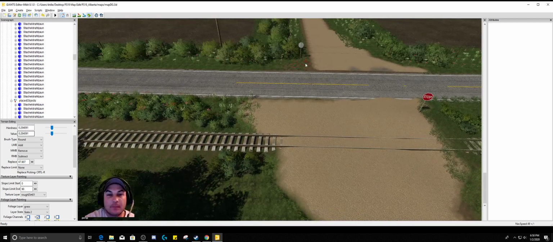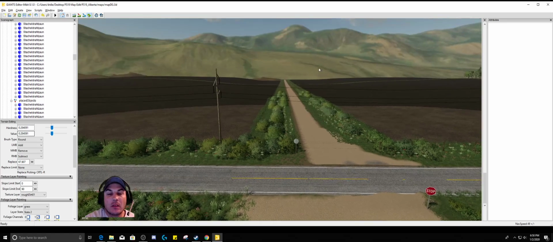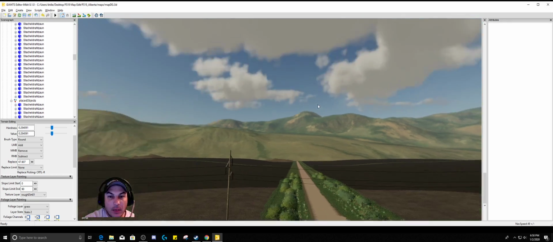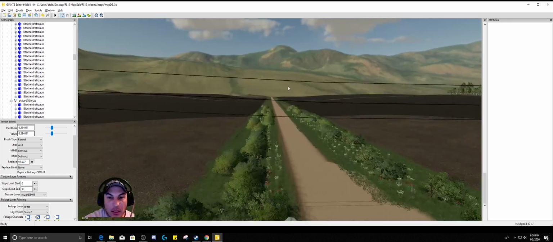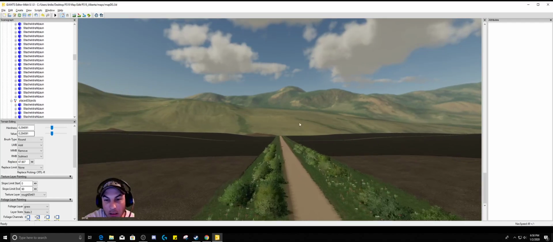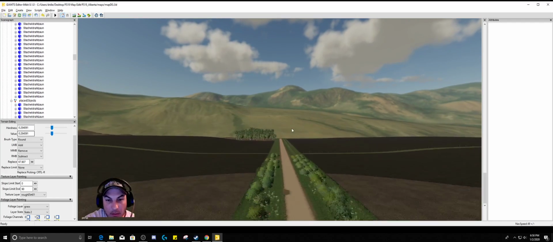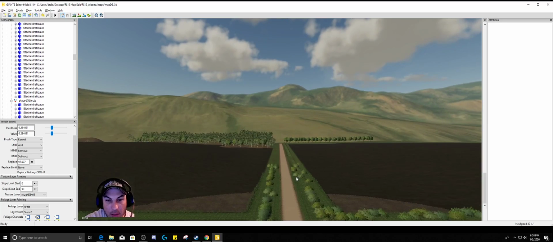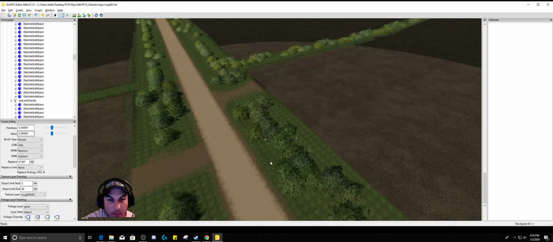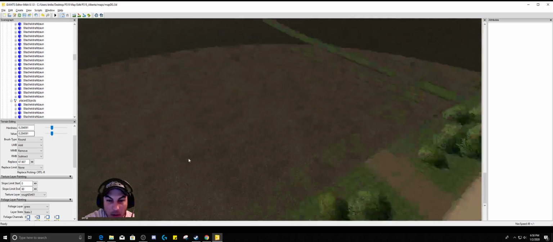So now we got that, we'll turn that off so we don't make any more changes. And let's come down here and see where we got field entrances and see how wide they are.